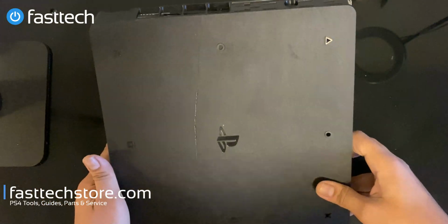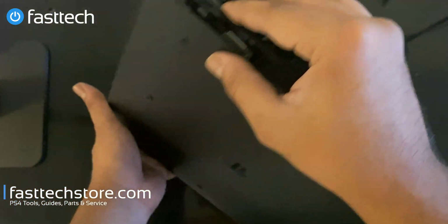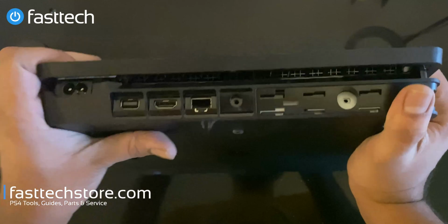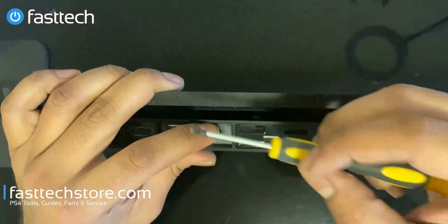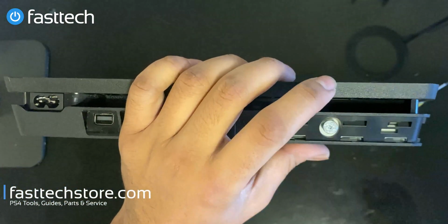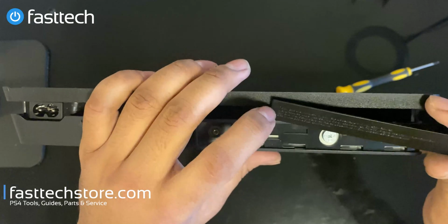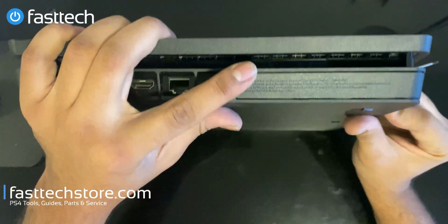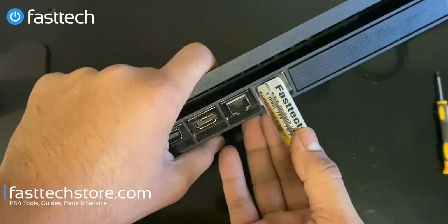Flip it over, bottom cover, front goes in first. Right, like that. We're gonna put it back on, kind of like this. And then you wanna push the hard drive band in if you didn't remove the hard drive. Like that, and then click, you should hear it click. We're gonna reinstall the Torx and the Phillips screw. Reattach this piece here, the L-shaped hard drive cover, as I like to call it. Reinstall that. And because this customer got their service done from us, they do get a 6 months warranty standard.